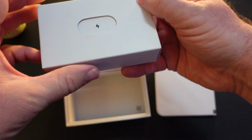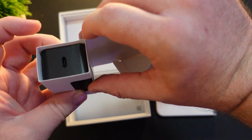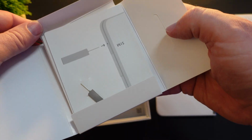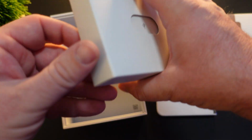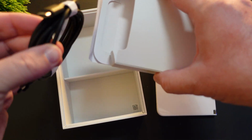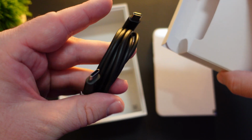Over here, it looks like we're gonna have the charger and the cable probably. There you go. It should be an 18-watt USB-C charger. Over here you have the instructions on the phone and the SIM card ejector. And then lastly, this will be the USB-C cable, which that thing is thick. Whoa, well, it's not that thick, not too bad. But USB-C cable on both ends.